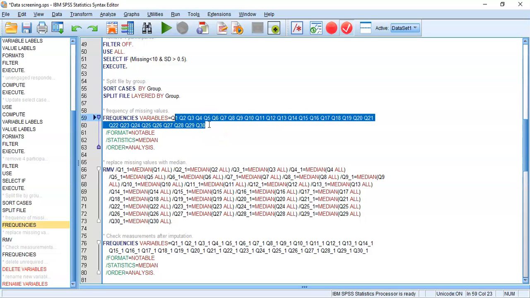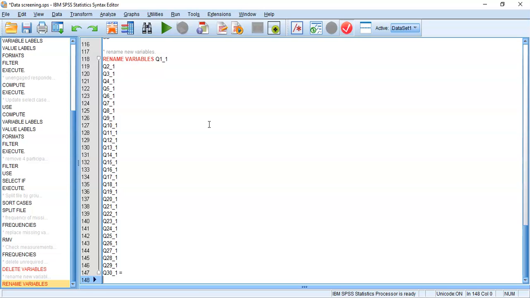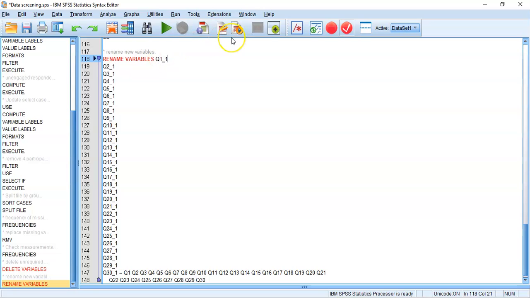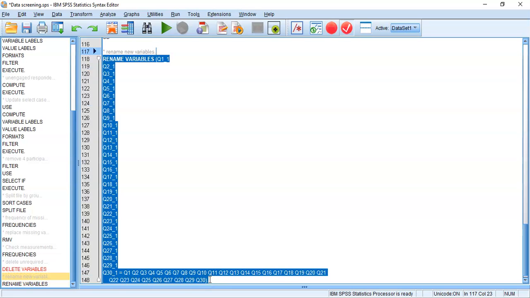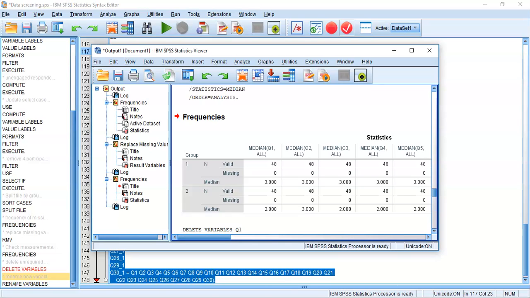So we have the new variables, which are the original ones that we would have had up here. So I'm just going to copy these down. It'll just save a bit of time. Now the one thing I just left out there is after rename variables, I should start this with a bracket up here. Then I close the bracket down here at the very end, and then do a full stop. Highlight all that, press Ctrl+R, go back to the data set.